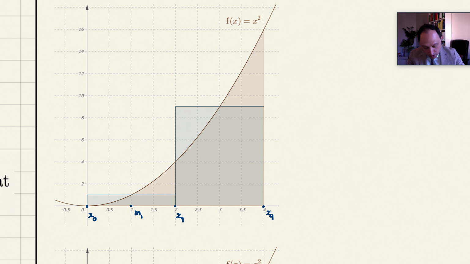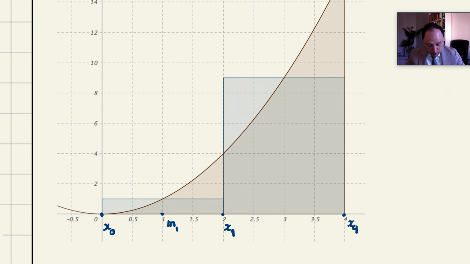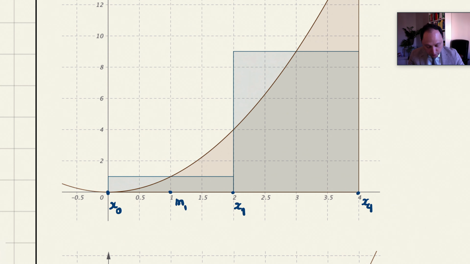What I do, I go from this midpoint up so that I intersect my curve. Let me make it a little bit bigger. I start from here, I go up to here so that I intersect. When I have that intersection, I complete my rectangle on it. It means that I draw a horizontal line from that point and I complete this rectangle. This I will call rectangle number 1. This is the way that I got this first blue rectangle.